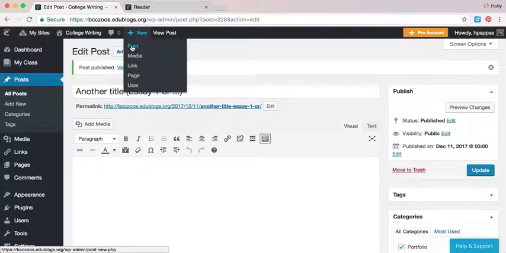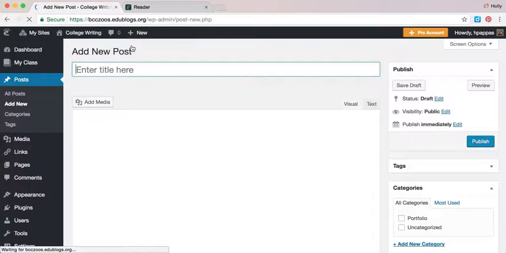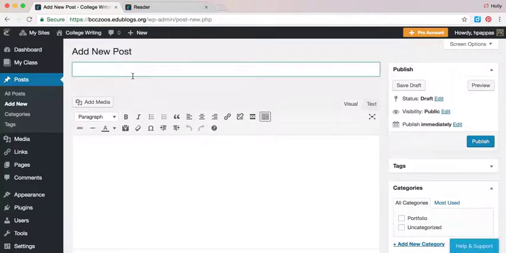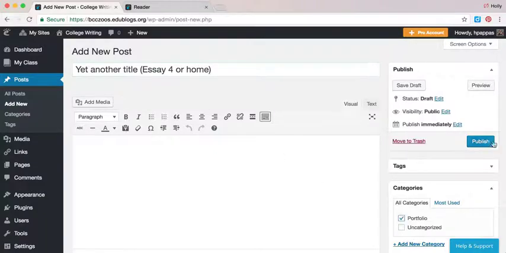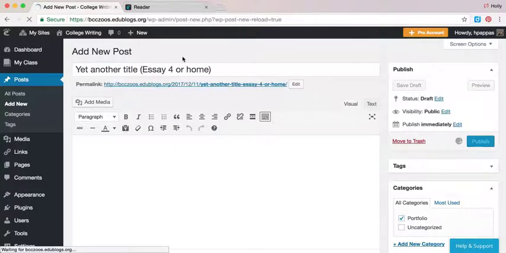And then I'm going to do that again. And so as you can see, we're just setting up the skeleton here. And this will be yet another title, suppose this could be essay 4, or considering home, or whatever it was called. We'll put this in the portfolio category and publish it.